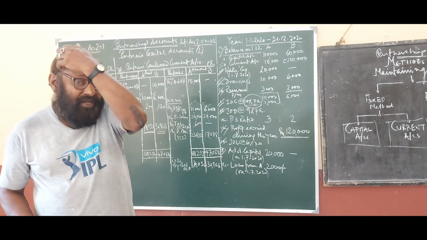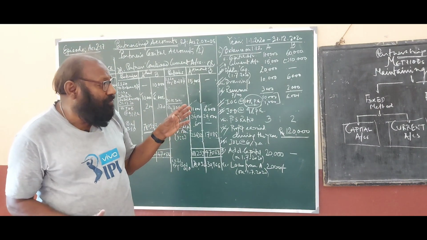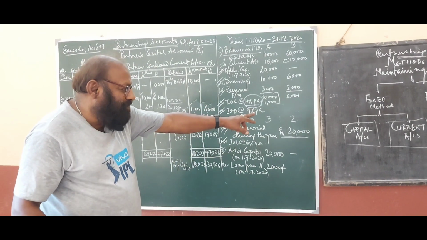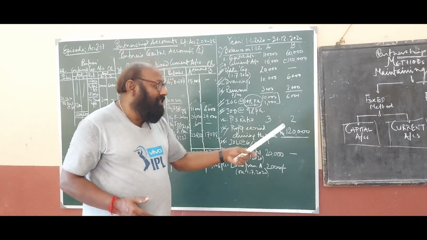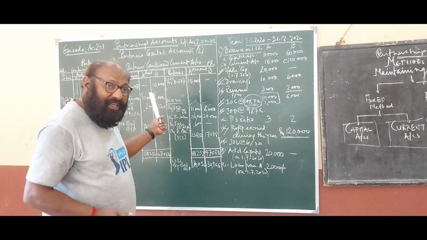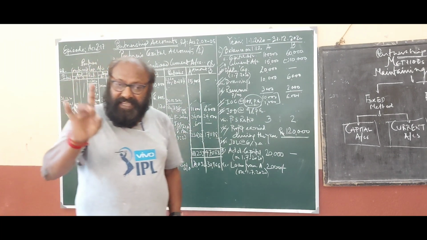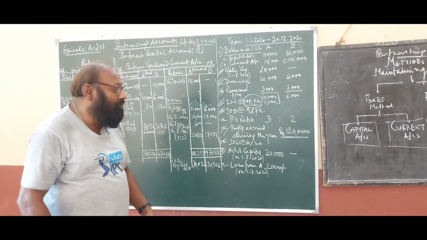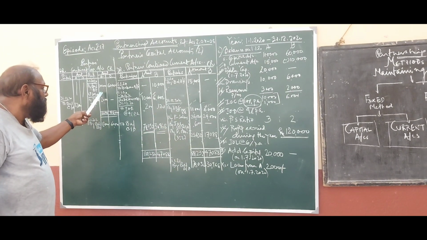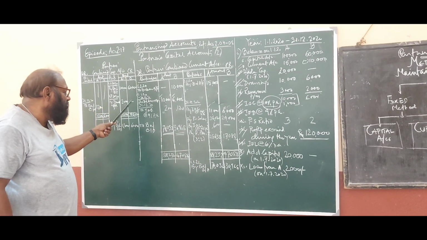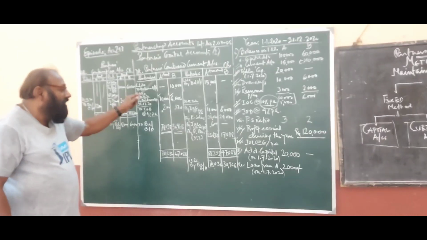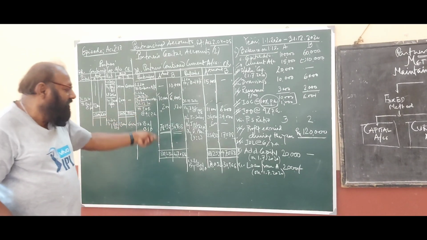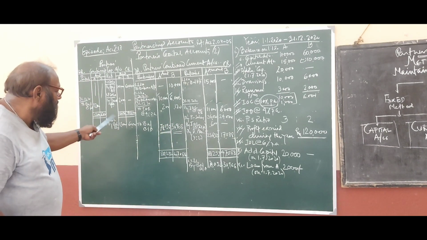But that is not a prudent method. It is not considering the issue of capital integrity. We would like to maintain a certain amount of capital fixed in the organization. So, a fixed capital account is prepared, and another account is prepared, which is given the name current account, and all the adjustments are made in the current account. So, under the fluctuating method there is a single account, and under the fixed method there are two accounts: the capital account and the current account. The capital account contains the fixed amount which remains invested in the organization, and current accounts are prepared for making all the adjustments. As a result, current account balances must vary, but the capital account balance will remain the same.